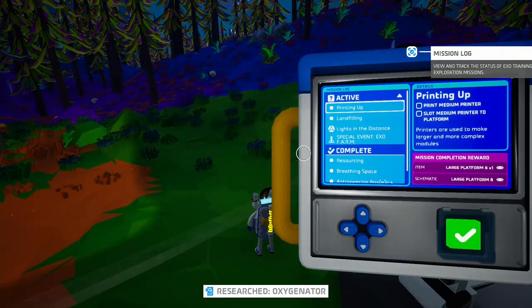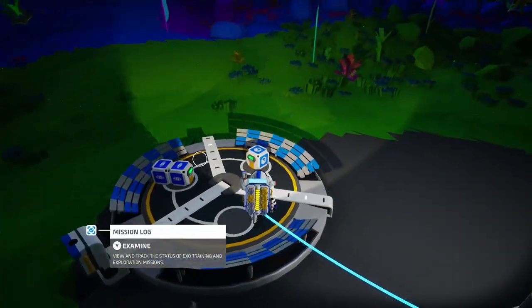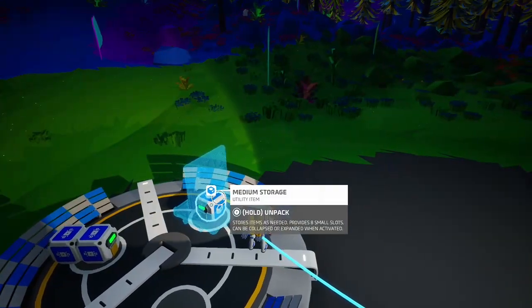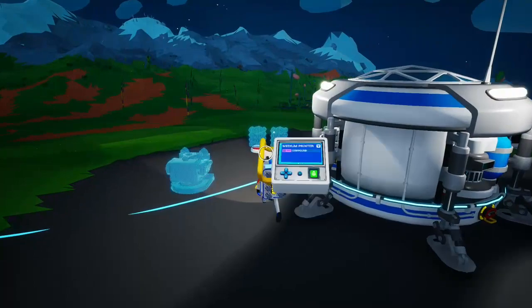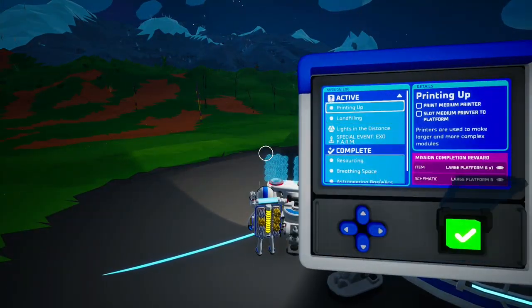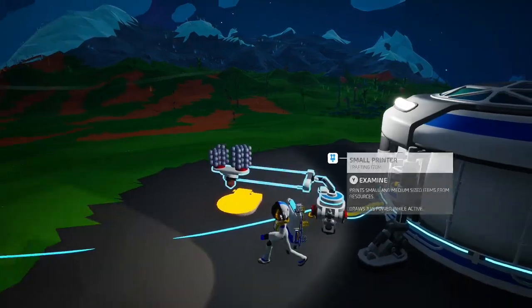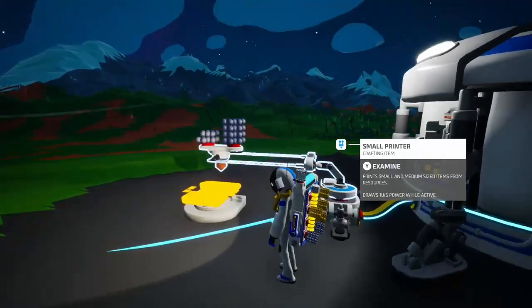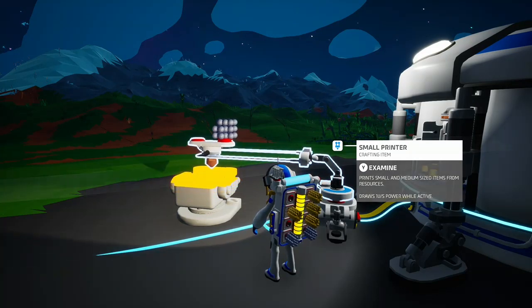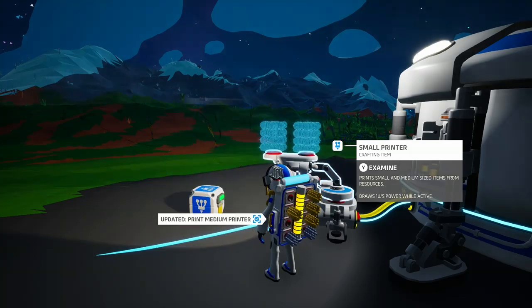Print a medium printer and slot the medium printer to the platform. What are these things? Medium platforms and what? Oh, sword. We'll come back to the storage. We need a medium printer? Yes. Alright, let's print this thing. Watch this. Watch this work. That is so cool.